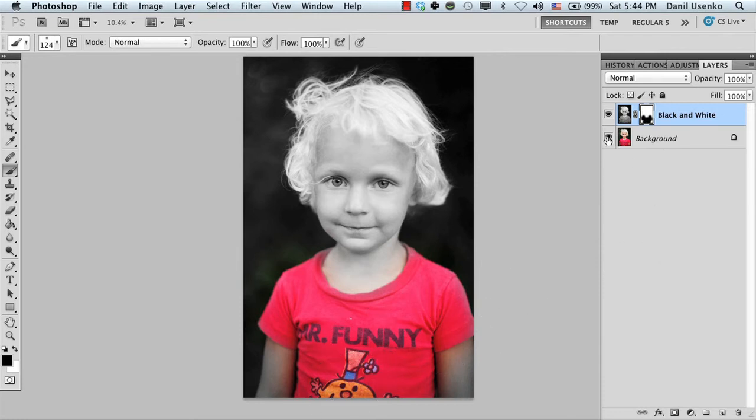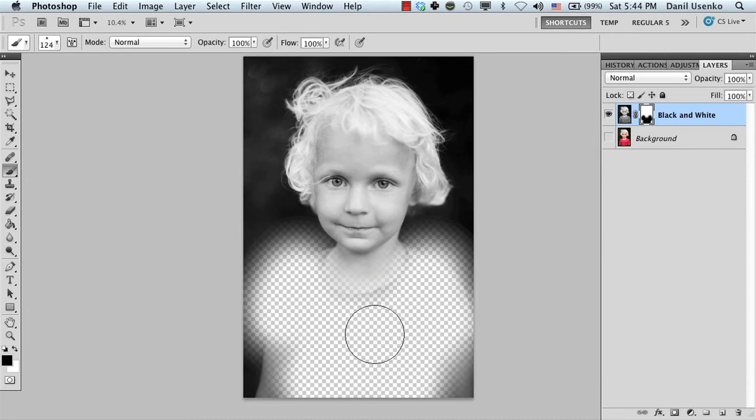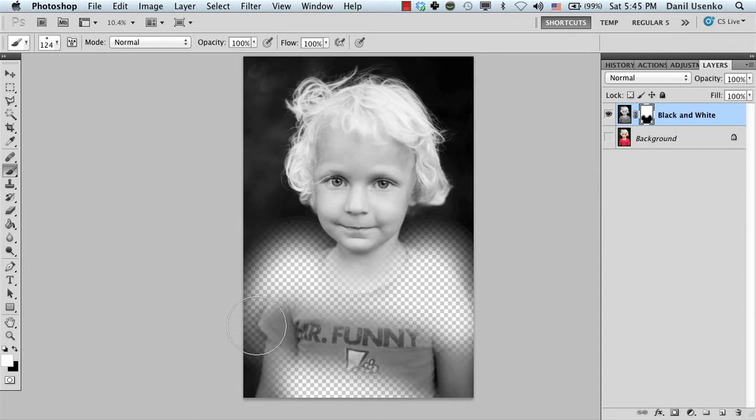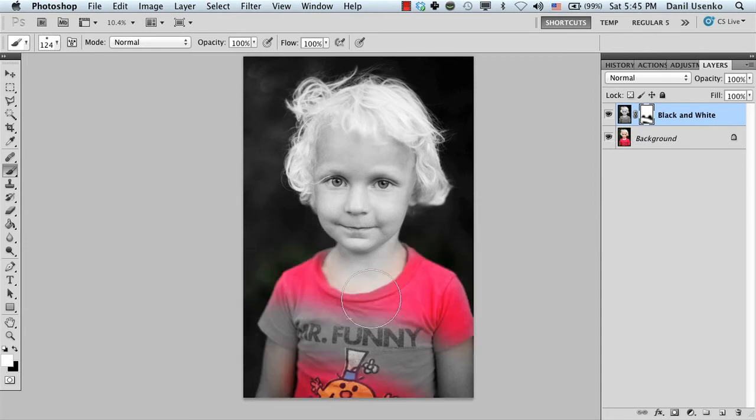If we disable this layer here, you'll see that we also have a hole like we did before, but this time we can bring back the black and white layer by choosing white, which is to show that layer. So we're gonna paint back part of this black and white layer. So we can paint it back, and as you can see, when I'm painting with white on the mask, it's bringing back that layer. See, it's bringing it back. So if we enable the underneath layer, the colorful layer, we're gonna see that.